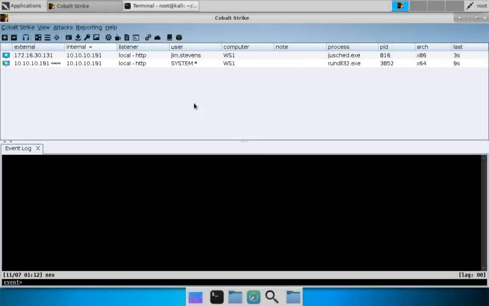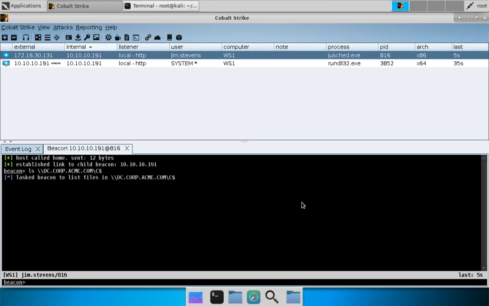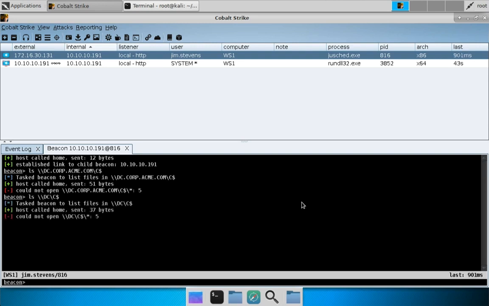I'd now like to show you how to forge a golden ticket, just to give you some familiarity with doing Kerberos stuff. We're going to work with the Jim Stevens beacon for this demo because this is not a privileged context. And first, let me try to list the contents of the C$ share on the fully qualified domain name of the domain controller, dc.corp.acme.com. We should get back an error 5. And of course, the same thing if we try to list the C$ share on just the DC by its NetBIOS name. I just want to prove to you, no tricky things happening here.